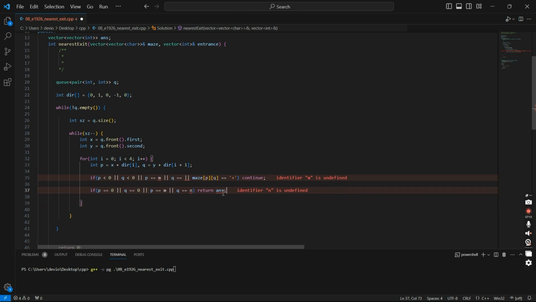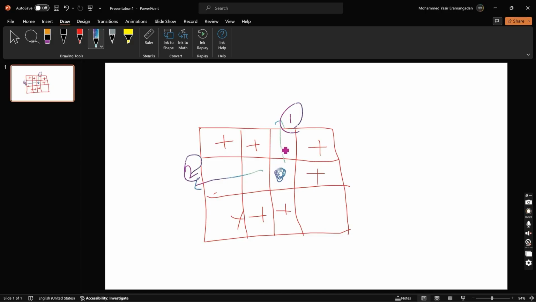So the answer comes from doing a breadth-first search. When you do your first level of the search, you cover all these 4 neighbors. In your next level, you will have this one, this one, this one.